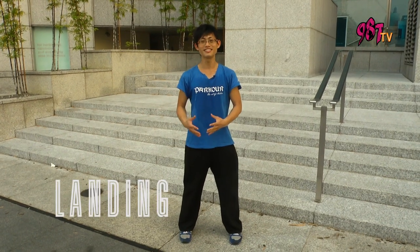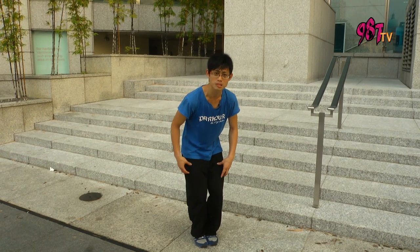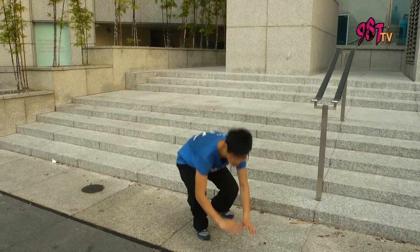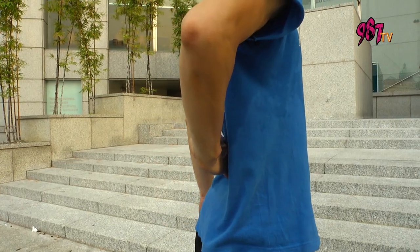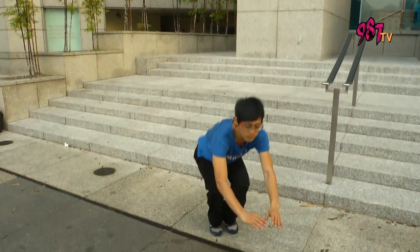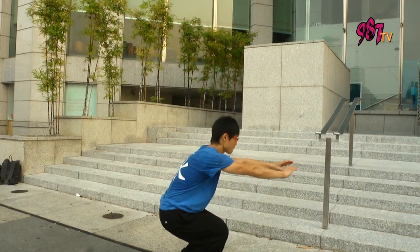What we're going to do is cover landing. You're going to land on the balls of your feet, allowing your legs to act as a suspension. Make sure your knees don't go past your toes — if they do, your hands should come down and prevent your face from hitting the floor. When you jump and land, make sure your back is straightened. You can start from the ground level and bring your body up. Always land as soft as possible — this is a good way to tell whether you're landing with control.